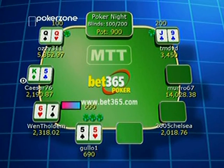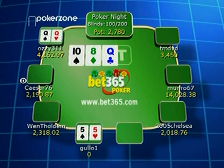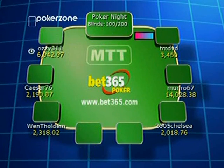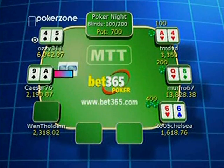And considering the blinds, and we just had this conversation about the blinds, you can see at the top of the screen the blinds are 100 and 200. So we've got through a fair few levels. Guyot, sorry, I went into my Spanish there. Guyot is all in with the 5s, runs into a pair of queens, which would be bad enough, and then the queen hits the set on the flop, and it sort of becomes a massacre. But we lose yet another. 5s not the worst thing to have to go all in with, but timing is as timing is. Aussie on the button manages to get himself to just under 7,000.